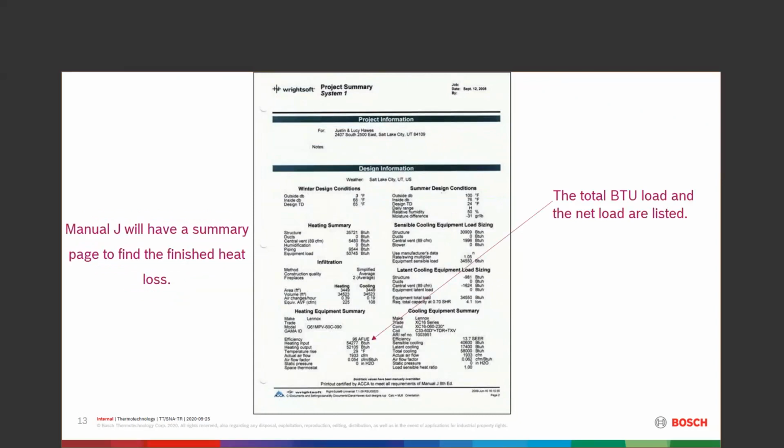When you get done, you're going to end up with a summary sheet. At the end of that, it's going to tell you how many BTUs adjusted for everything that we've dealt with. What is that total BTU load and the net load? So if we have a 54,277 BTU load with a 96% AFUE furnace or boiler, we've got 52,105 BTUs available to us. That's what's going on there.